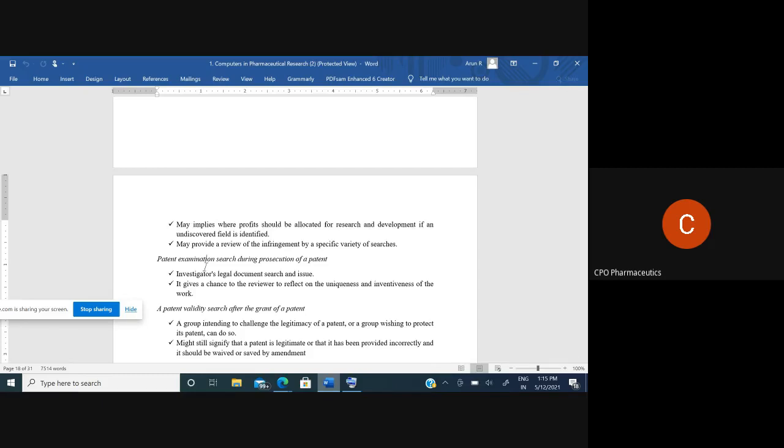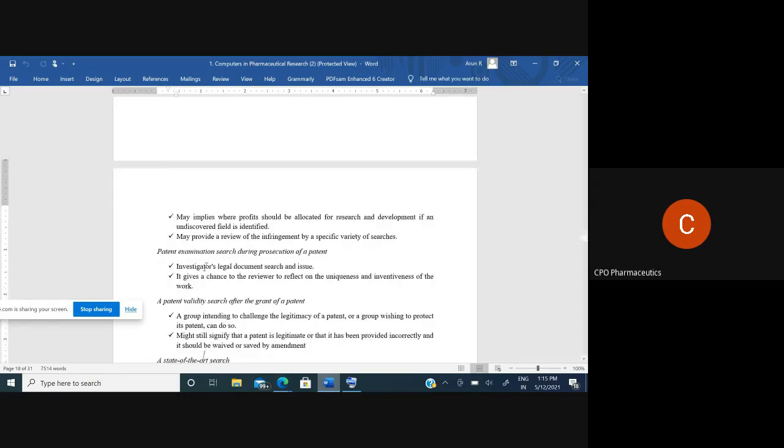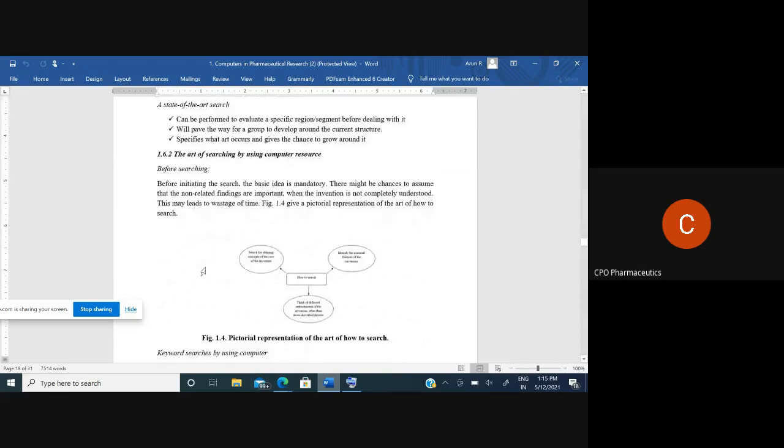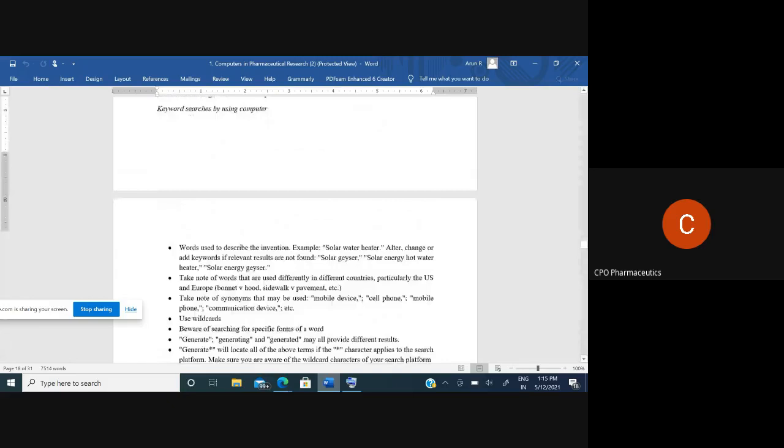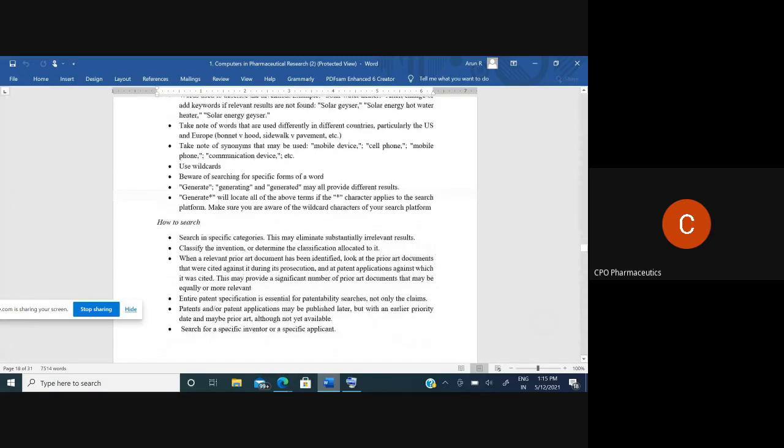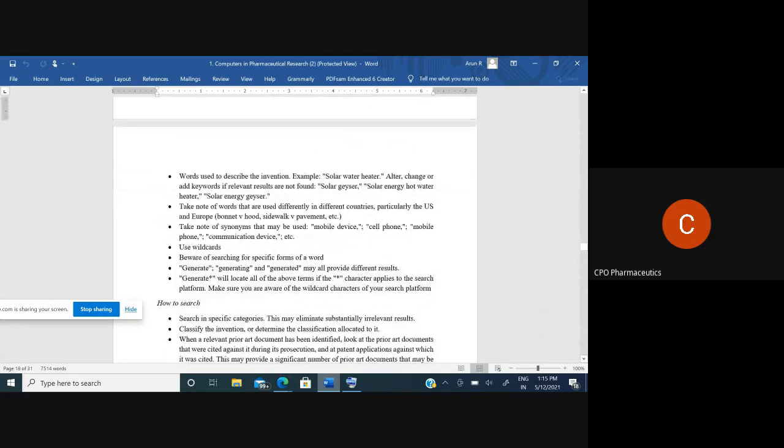See, that's what I'm telling you. Once you go for a prior art search, you can get all information related to the existing patents, and all information about our patent, whether our product can be patentable or not, and information about how to carry forward those patents, all those things. Now, to search a patent, when time permits, please read these points.